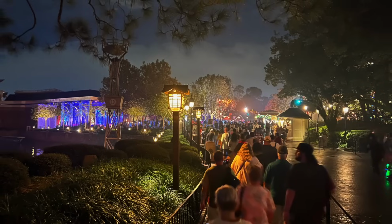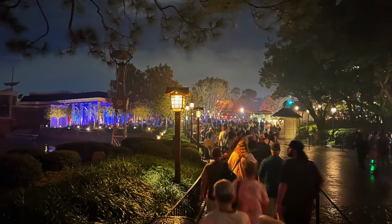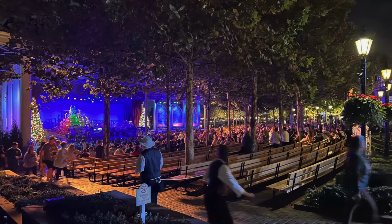From there, it goes in front of Japan, snakes around, and then goes down toward Morocco, snaking a couple of times on the way. We got into it at the entrance of Morocco, after the second snake. By the time they started letting people in, it was past Spice Road Table. I don't even know how far back it went. It was a long way. All of those people were just people with the dining package, and they let all of us in and fill the stadium before they even open the standby line.